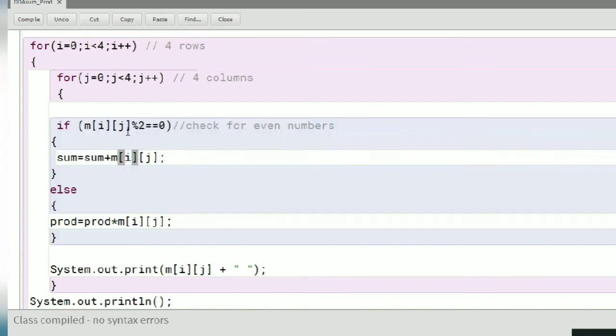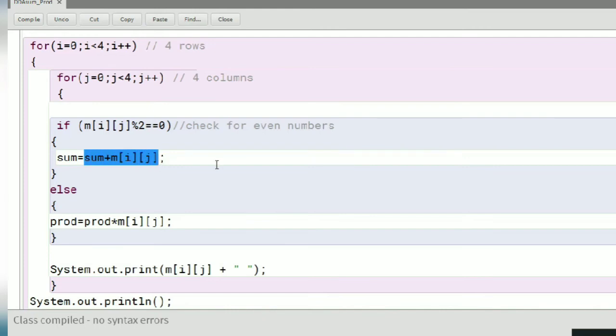So our elements in the array are like m[i][j]. If any element, if we check it by taking modulus of 2, we check whether it equals 0. If this condition is true, that means it is giving remainder 0. That means sum plus that element.